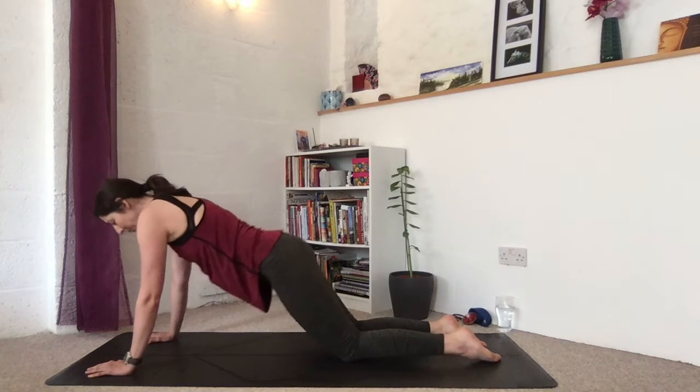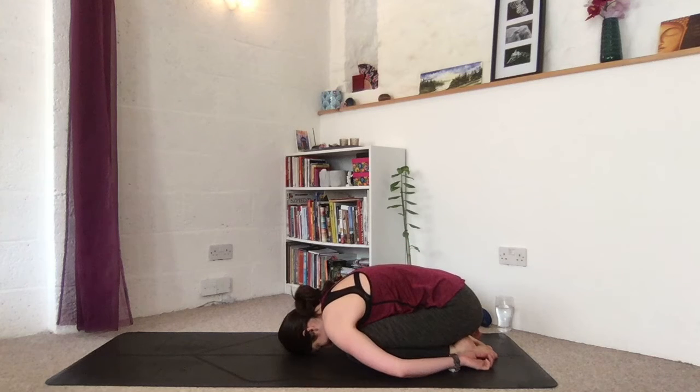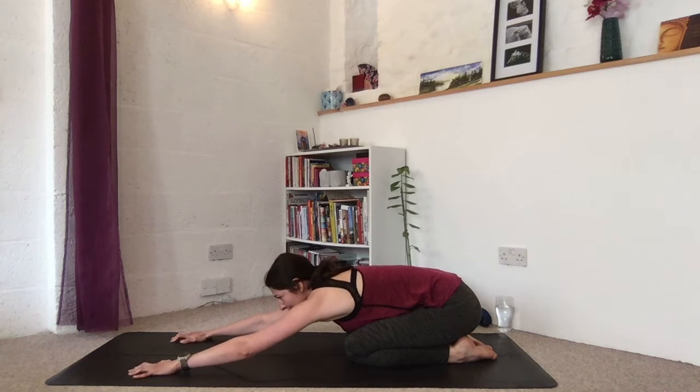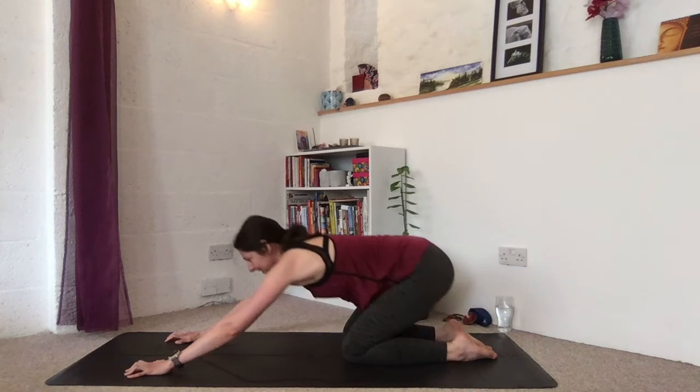And come back to all fours and rest in child. It's a good moment to bring your focus as you rest. Imagine where you're gonna get to next time. And next time is the other side, the same posture.